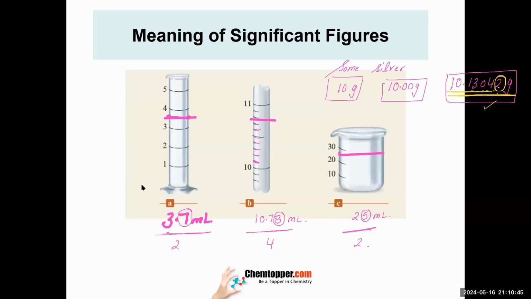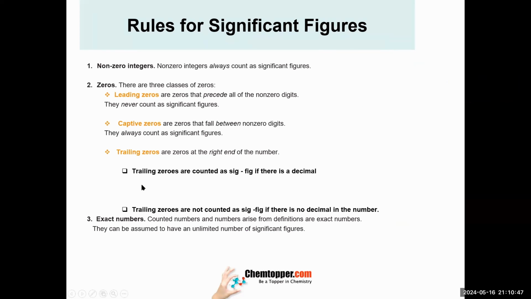But when we are using significant figures, we have to use some rules. The rules are very simple, but you have to keep practicing them. In the AP examination, they are very particular about significant figures in free response question papers. They will ask you to put answers in correct significant figures.